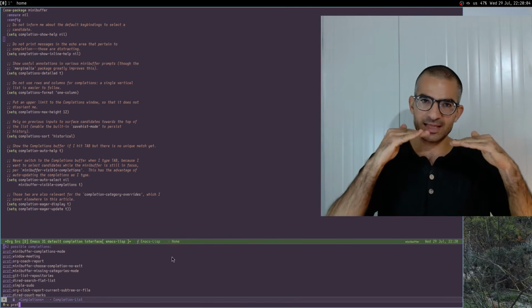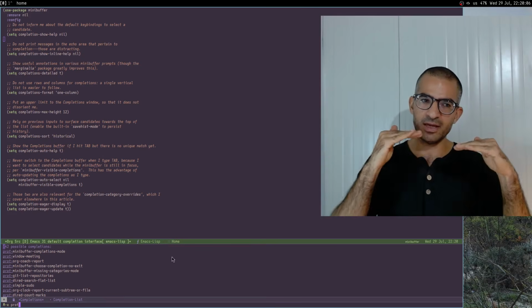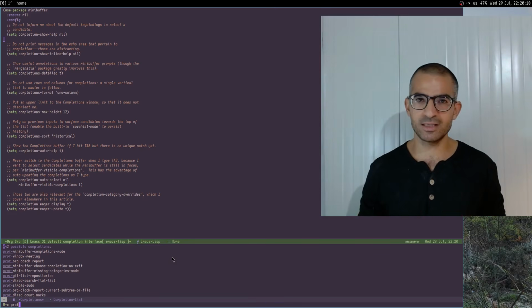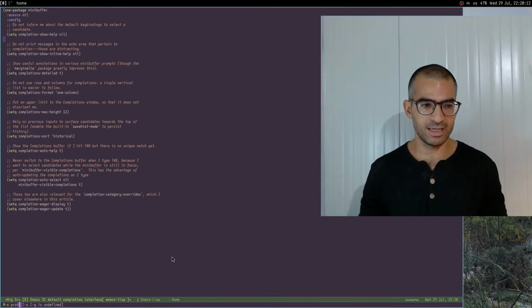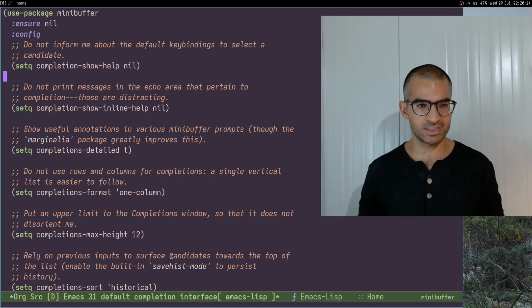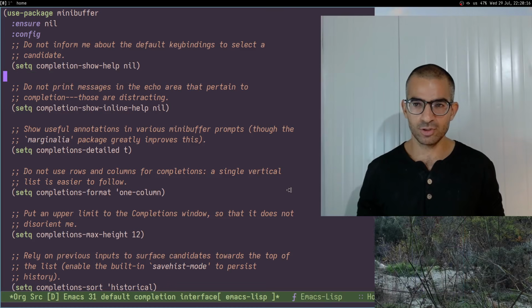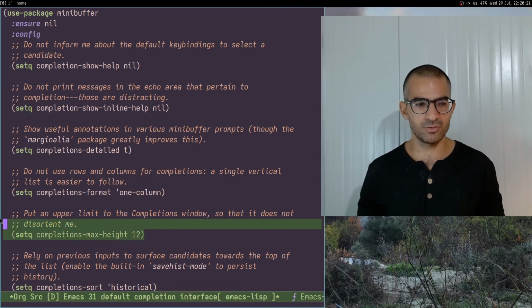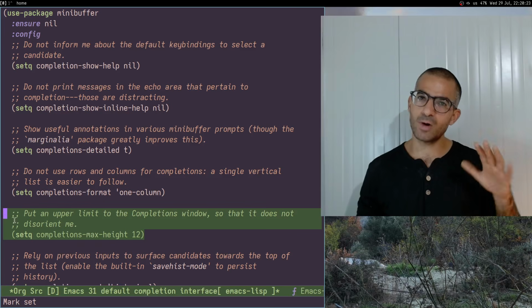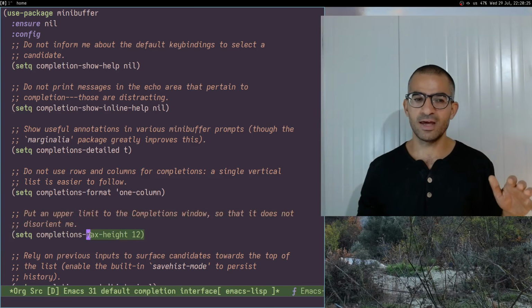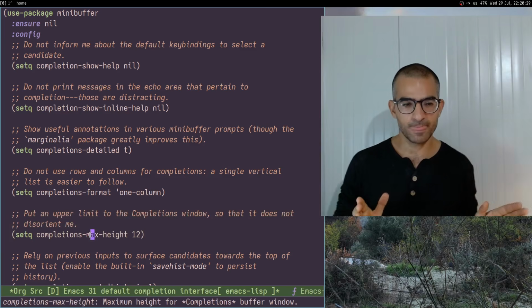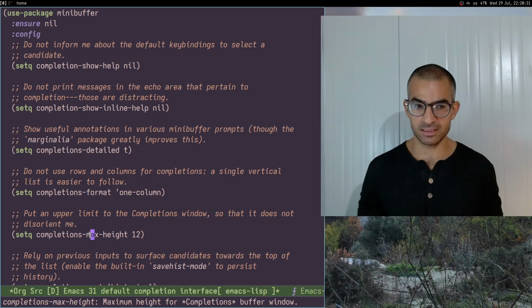What matters is that it took up the height that I instructed it to take. So it didn't go beyond that. Let me just make it larger again. So let's put this over here. It didn't make it larger. So specifically, it's this one. I don't want it to be taller than this height here. Okay, that is the idea. So I think that is a nice thing to have.